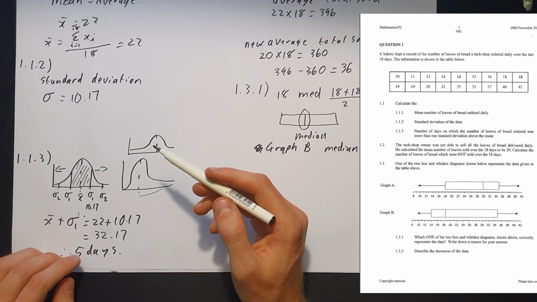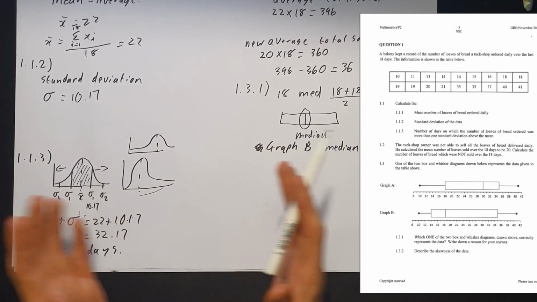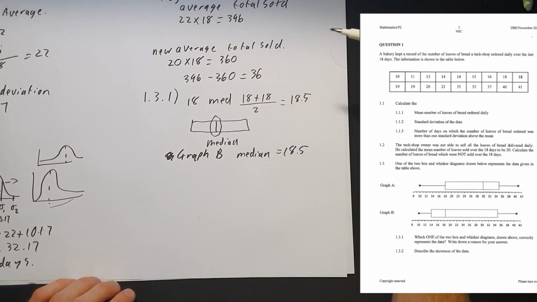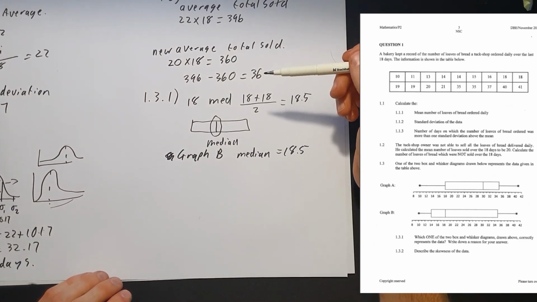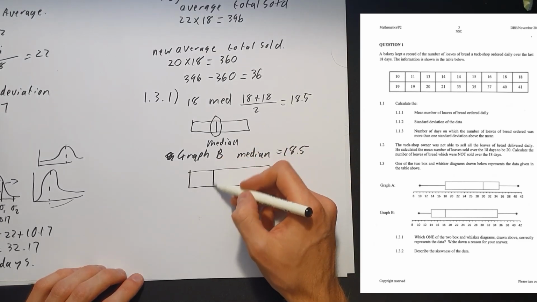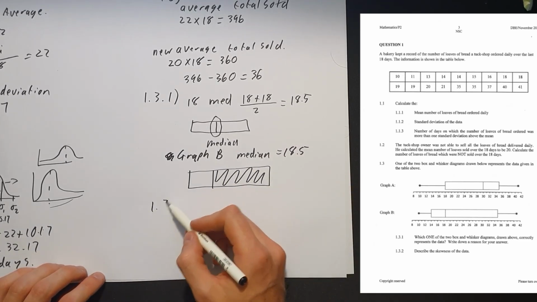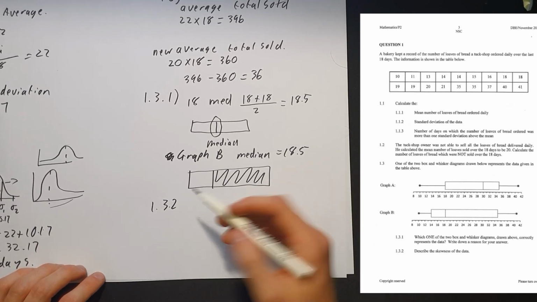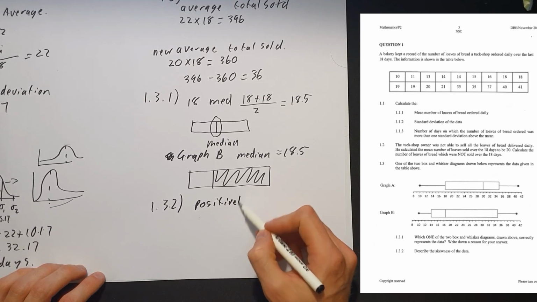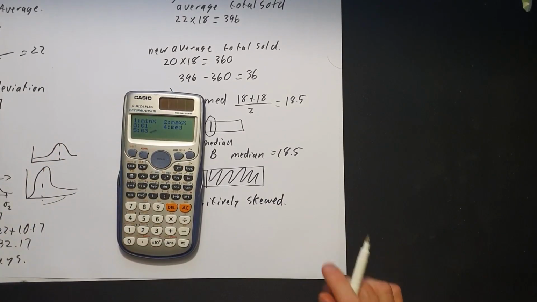Okay, so skewness means where is most of the data sitting? Is it sitting more to the right, more to the left? Is it positively skewed or negatively skewed? Okay, so in this case, just by looking at your box and whisker diagram for graph B, okay, we can see that the larger bar on my box and whisker diagram is sitting to the right. Okay, therefore my data is skewed to the right. So therefore 1.3.2 means, or the description is, that the data is positively skewed. Okay, and that's how we do this work with our calculator.